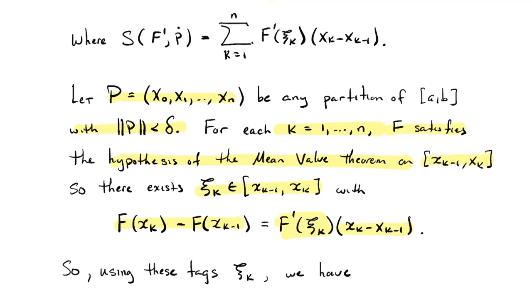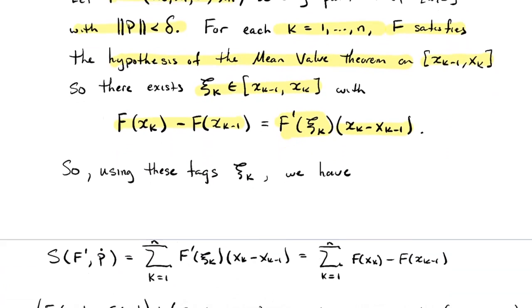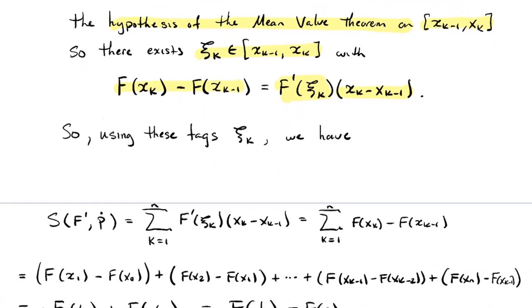So I'm applying the mean value theorem n times, for each one of our subintervals. Now, from this partition P that we started with, whose norm was less than delta, we've tagged it. That's how I'm going to select my tags: the numbers that satisfy this mean value theorem condition. So now I have a tagged partition with norm less than delta. That means its Riemann sum differs from the definite integral by less than epsilon in absolute value.